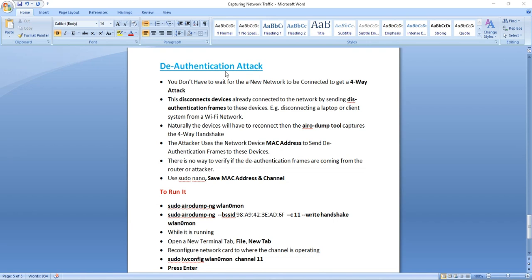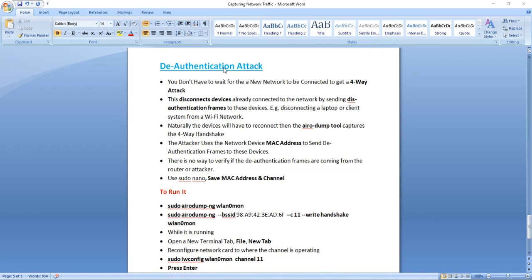Today, we're going to be talking about de-authentication attack. Now, what is a de-authentication attack? In the previous lesson, before we could capture the network traffic, we had to log off the Wi-Fi and reconnect to get the four-way handshake. But that is not a very effective way.